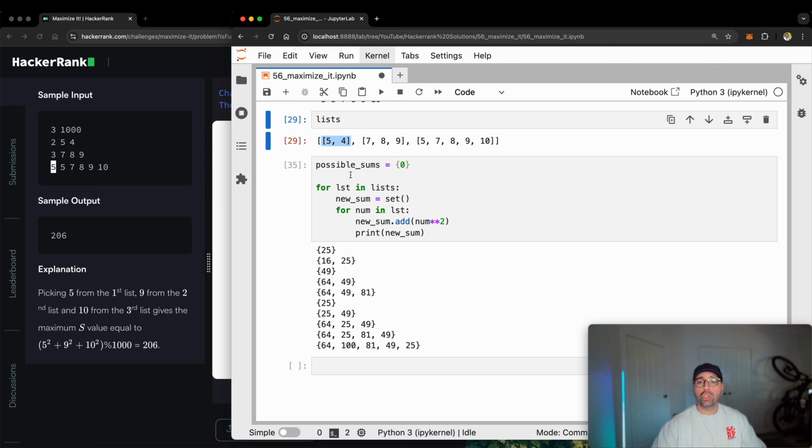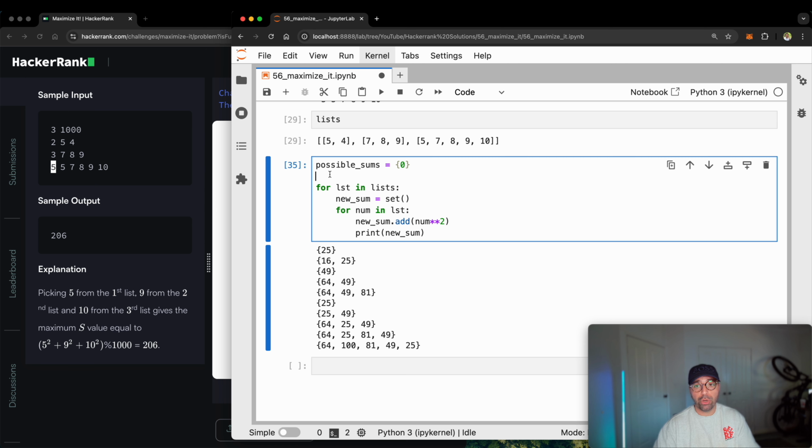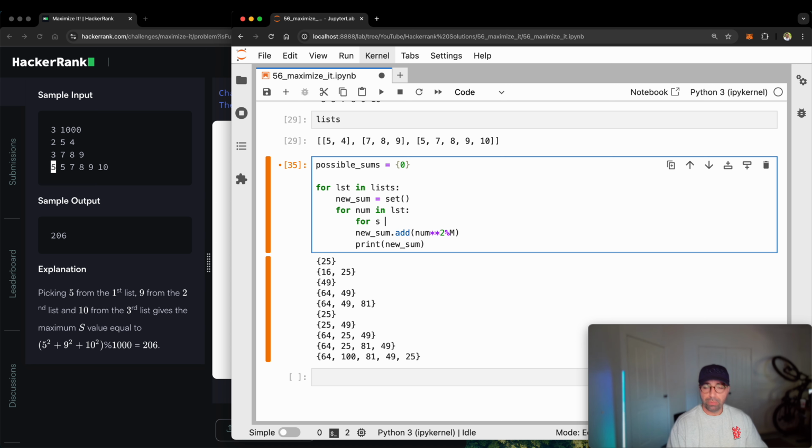And now all I need to do to be able to capture the maximum value of the modulo is to combine it with possible sums. But I just said one word, modulo. Did I really consider the modulo? I haven't really considered the modulo. Let me just put it down here because at each iteration at the end of the day, I have to care about the modulo. In order for me to be able to combine the possible sums, which is the bigger container, with this smaller container that I just called new sum, I need to write another for loop. I'm sorry, but if I don't do that, it's not going to work. I will write a new for loop that says for s in possible sums.